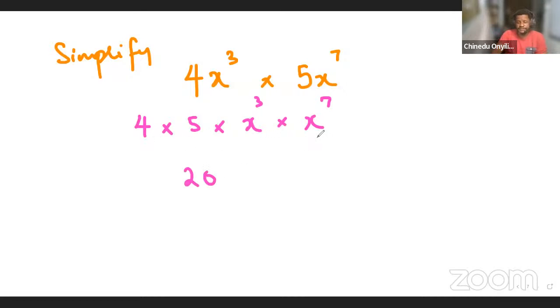Now, when we multiply 4 and 5, you get 20. And then this is the first law of indices, x to the power of 3 times x to the power of 7. That will be x to the power, you add the powers, 3 plus 7, which is 10. Now, to tidy our work, I would simply write this as 20 x to the power of 10. You immediately notice that the times sign disappeared. Well, it's still there, we just take it out of the writing to simplify and put our work in a tidy form. I hope you understand that. So let's move on to the next example.